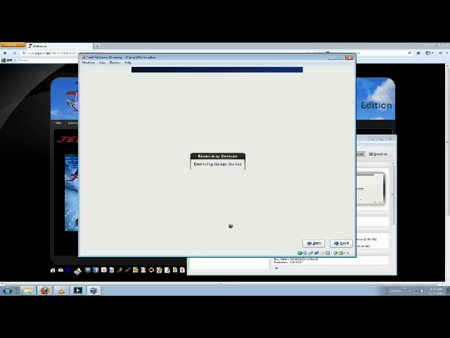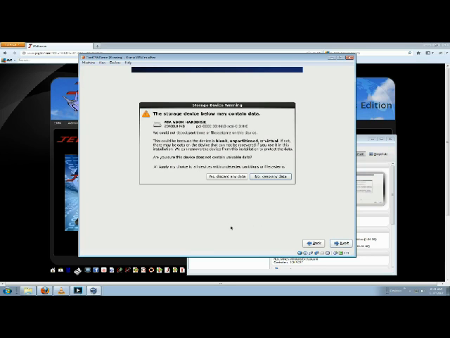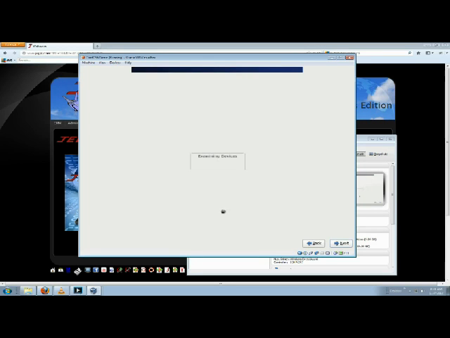Examining the storage devices. Now I'm going to get a choice on how I want to do this. First it says, hey, the disk drive might have data on it. I definitely don't have any data on it. We just created a blank one, so I'm going to say yes, discard any data. Now it's going to examine the devices. I'm going with the default host name. You might want to change this to whatever the host name is that you have if you're facing the internet.